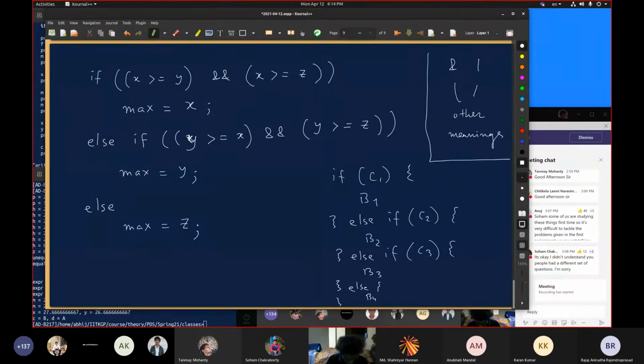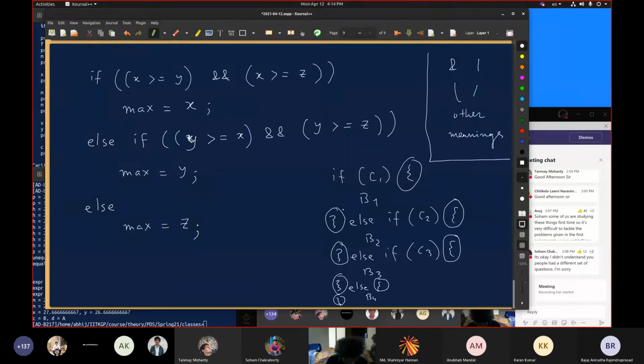But if you do not use this, for example, if your blocks are single statements, then you do not need to use this. Also the order is like this.